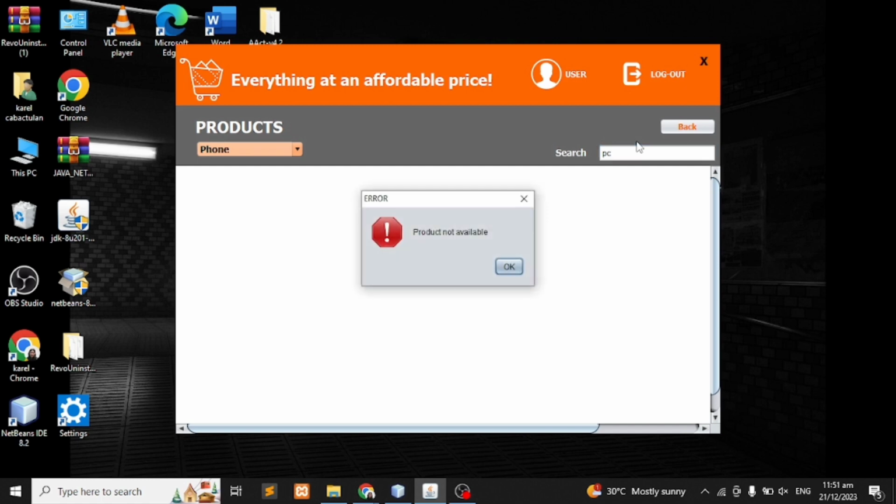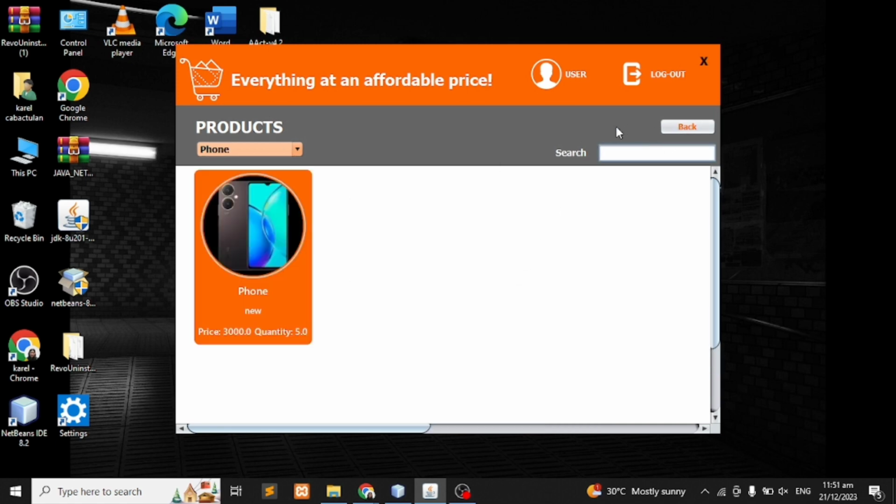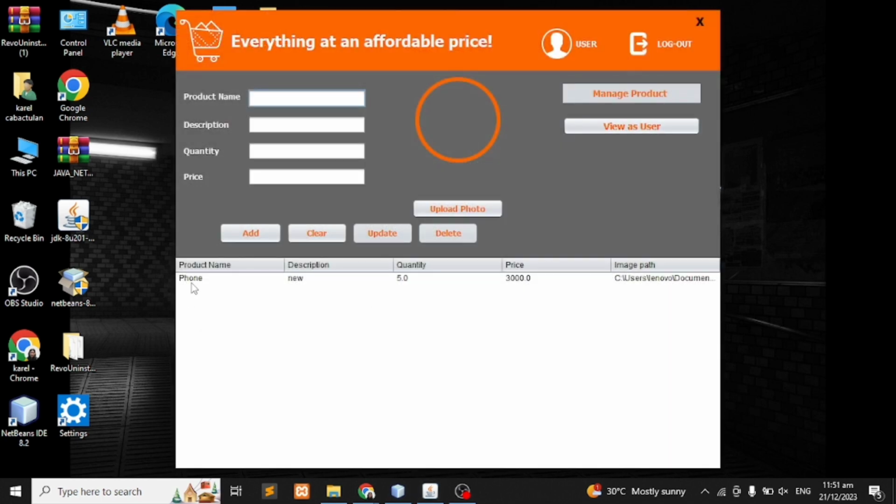Once we search for not available products, it will show product not available. And we have the back button. Still the data is in our table, in our admin form.